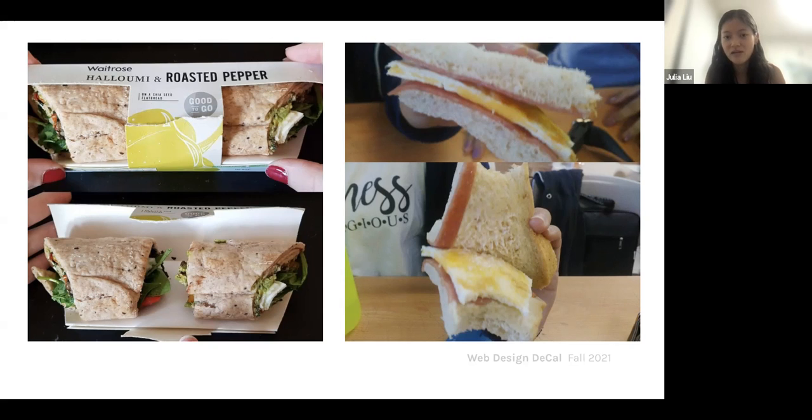Similarly, on the right side, we have this cheese and jam sandwich. In the top picture, you can see that the sandwich on the inside is lined with jam. So you think from this angle that the entire piece of bread is spread with jam, right? But when you open it, it seems like only the front side is lined with jam, and most of the bread doesn't have any jam on it. So that's another example of asshole design. They're really just tricking their customers into thinking they're getting more than they paid for.